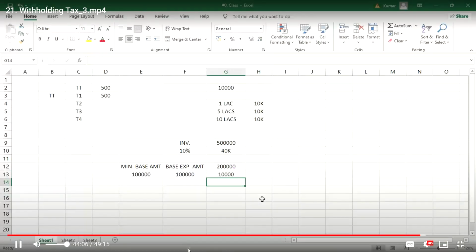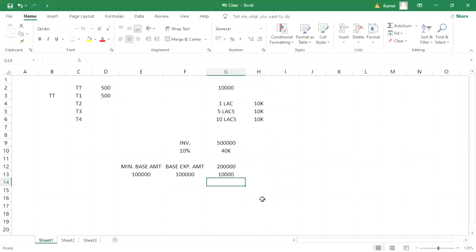Minimum base amount and base exemption amount. Minimum base amount means that if the overall invoice amount is crossing the base amount, then the system will calculate the full, complete tax, right? If you talk about base exemption amount, then what will happen, guys? In that case, whatever invoice amount is there, first of all the system is going to reduce the exemption amount, and on the remaining amount, tax is going to be calculated. Hope it is quite clear. Whatever example I'm quoting is a very simple mathematical calculation, right?